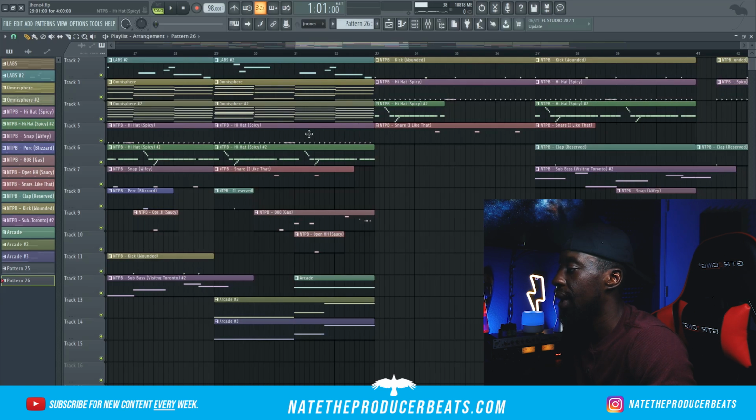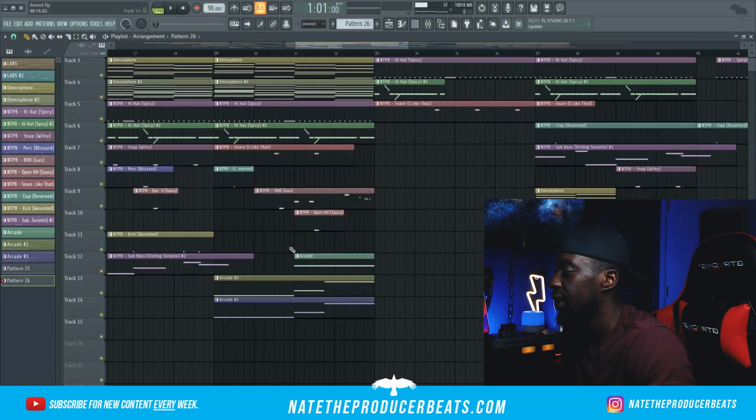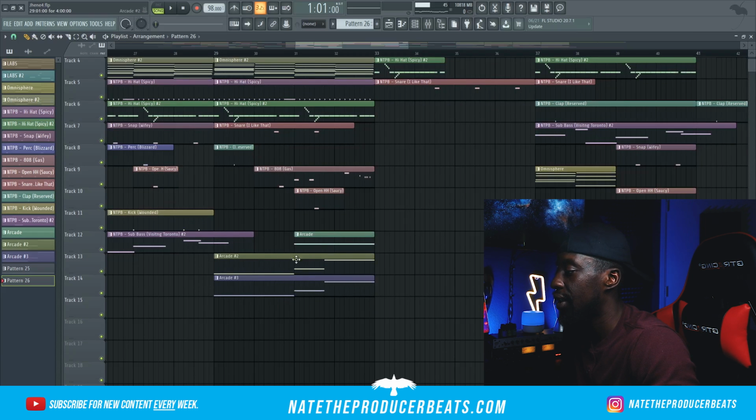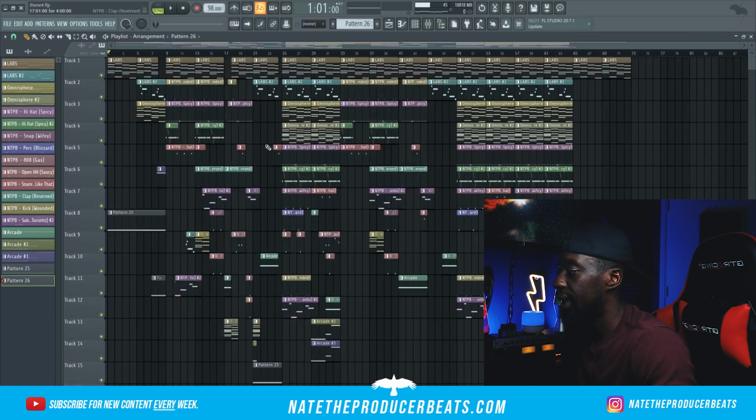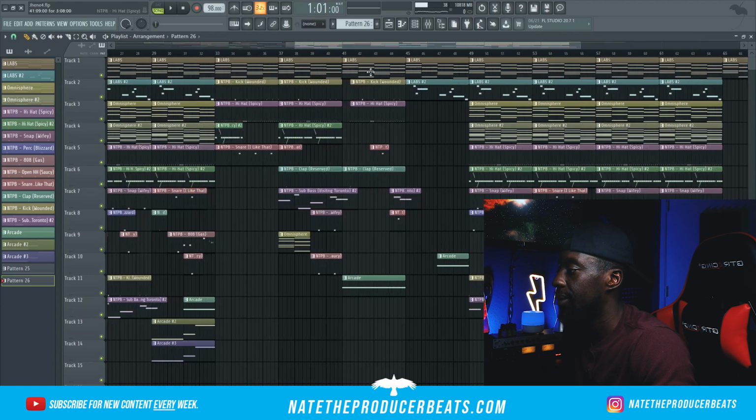Second half of the hook, we have same thing on the first half here, and then we have our snares coming in pretty late, and then the claps in the beginning, and then a hard hitting 808 along with the open hi-hat. And then we have our vocal chops in here with our nice drum loop. And then from there, you guys already know what I did. Copied everything from the front, pasted it in the back, kept it easy.